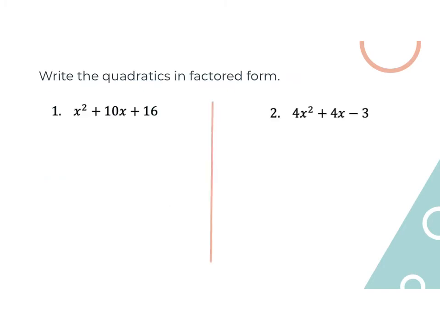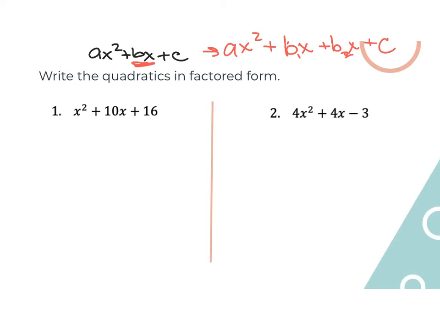So remember, we're starting with 3 terms. We have a standard quadratic. Our standard quadratic looks like ax squared plus bx plus c, and it is written with only 3 terms. Now, in order to factor it, we need to split apart this b so that it is 4 terms: ax squared plus b1 times x plus b2 times x plus c. So we're really taking this bx and we're splitting it apart, okay? That's what we have to do there.